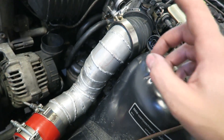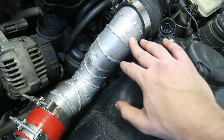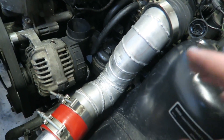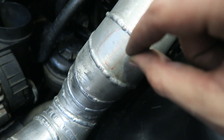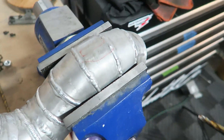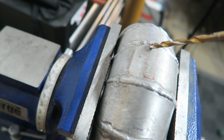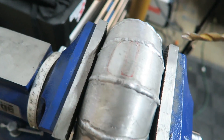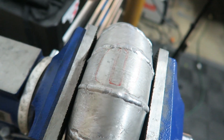Next project I'm tackling today is installing the new aftermarket mass airflow sensor into this charge pipe. I mentioned this in a previous video, but this is most likely temporary. I want to get this thing in and running properly, and I'm gonna go back and have this remade in one piece to make it look a whole lot nicer. But for now, I'm gonna recycle this piece. I need to cut a rectangular hole to slide the mass airflow sensor in. I'll use a drill bit, drill several holes in the corners, and then see if I can get a Dremel or a small saw in there.